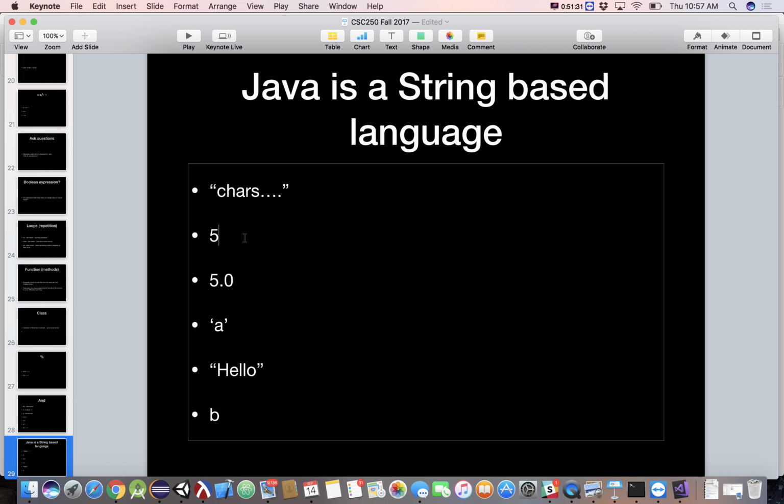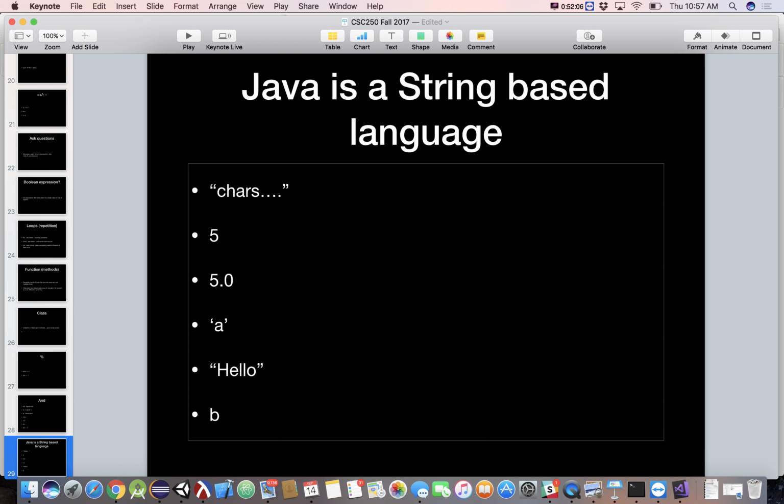Make sense? So it's going to go and look up on there and say, this guy right here, this is a single length element, does this guy match something in our literal table? It does. It's going to match the single value 5. If I had two 5s, or 52, let's say, it'll match both of them, and since they're together, it's going to treat the whole thing as an int. But if we're just looking at the 5, it's going to look up in there and say, this guy is one of my literal values. What kind of literal is it? It's an int. That's an int literal.